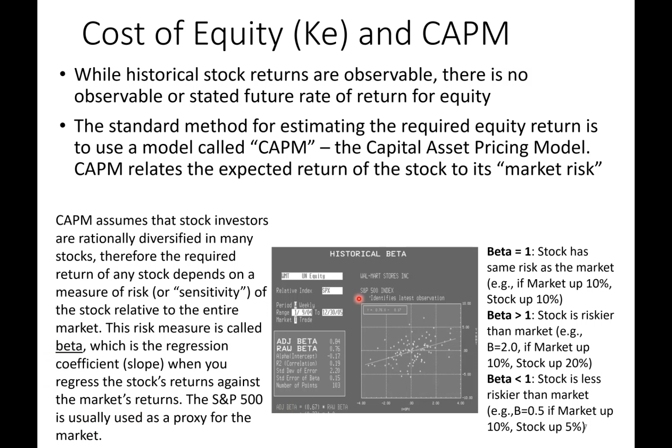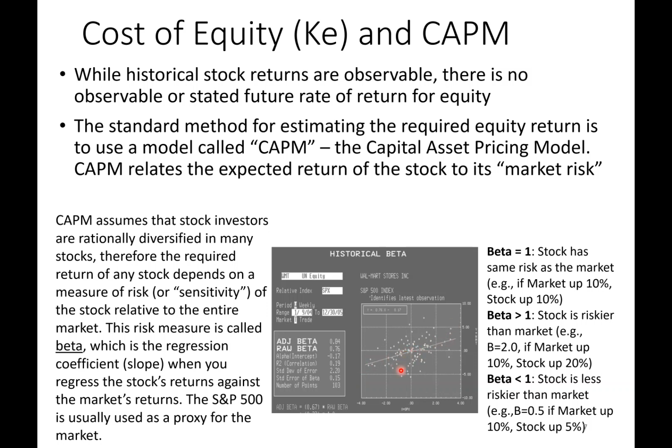So looking at this Bloomberg screenshot, I have a regression data plot here of returns of, say, Walmart against returns of the S&P 500. On the axes here are the returns of Walmart per week and the returns of the market per week. So this data point right here says that Walmart had a 7% return that week and the market had a 1% return that week. Now, if I get the best fit line, the slope of the best fit line is going to be called the beta.